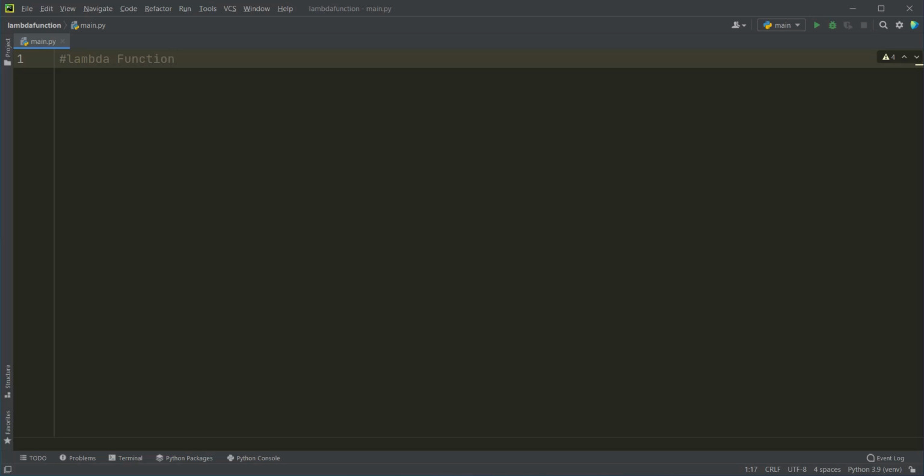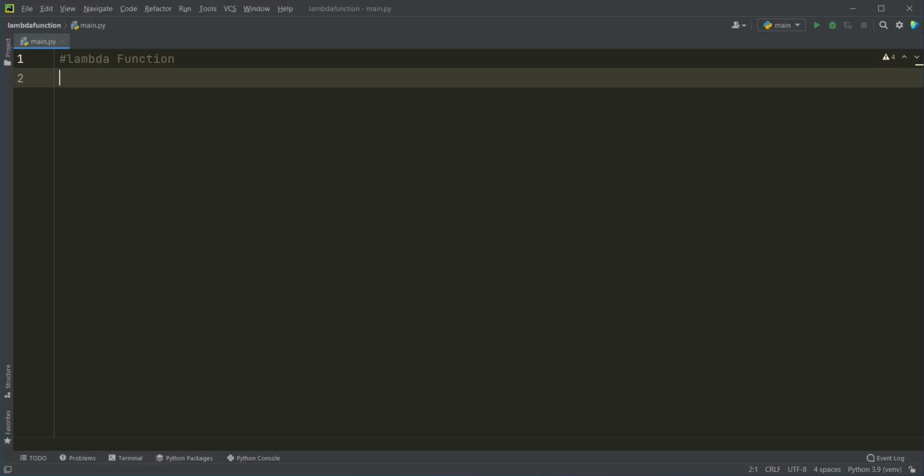So lambda function is also a type of function which we use in Python. In simple words, we can call a lambda function an anonymous function. So what is an anonymous function? An anonymous function is nothing but a short-term function. If you have a function which has only one line of code, you don't want to worry so much with syntax like def just for one line of code, right? At that point, we can always use a lambda function. A lambda function is a shorter version of a function, also called an anonymous function.